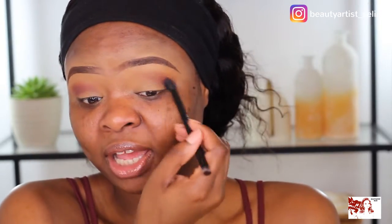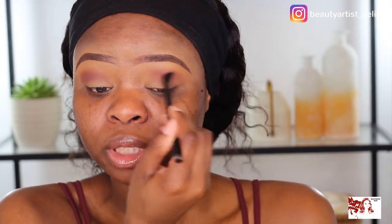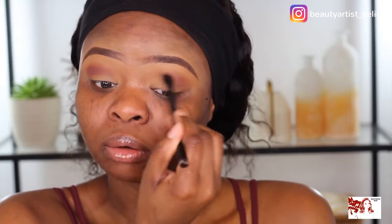On the area where I applied the first two shades, I'm going to use the same brush to blend as well. My look has a different kind of technique, the way I do it. So with this look I need to apply and blend, just apply and blend straight away. And basically guys, before I forget, we are doing a half cut crease. This one right here, super dark shade, and I'm going to apply that exactly on my outer V. And with the brush, I'm just going to spread it to the area I want the eyeshadow to stick into. It's super easy, and I feel super relaxed.